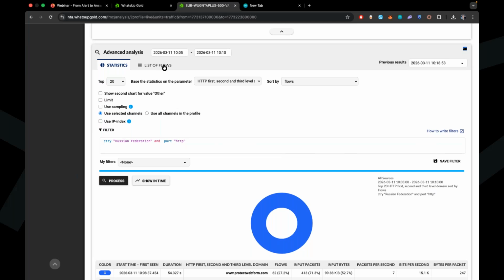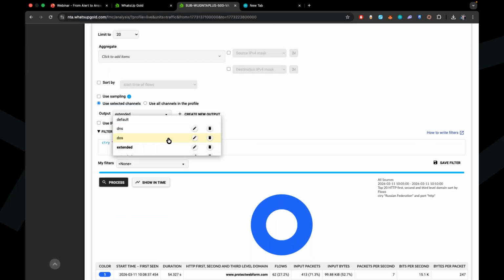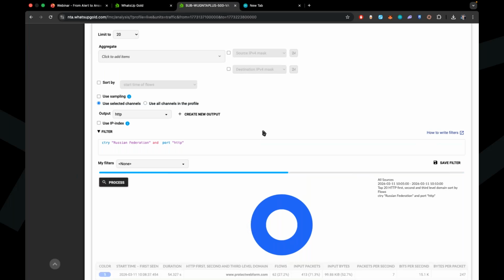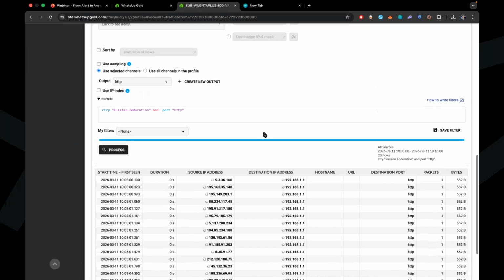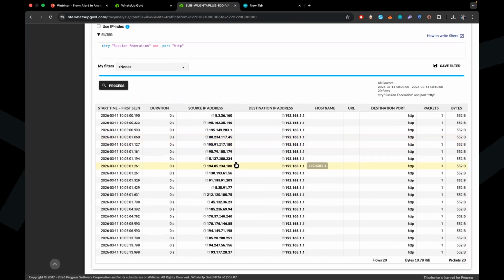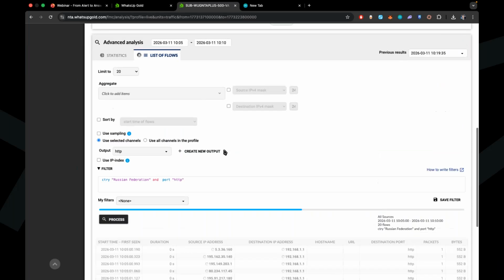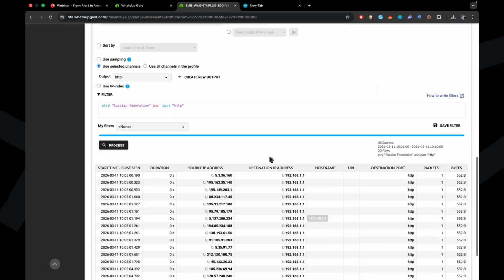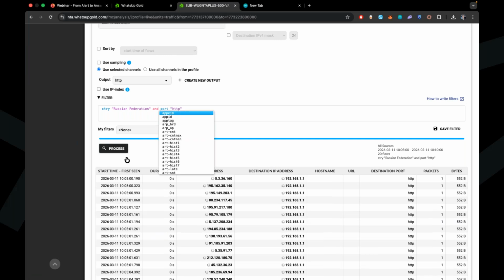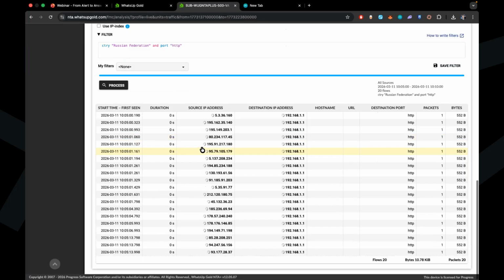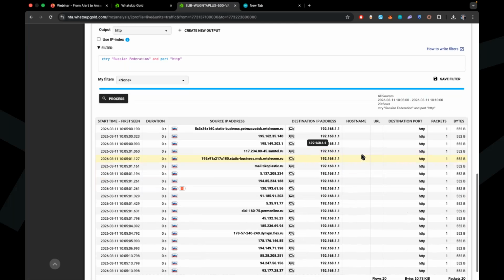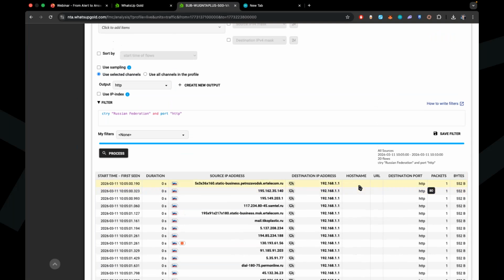That's not surprising. We can even drill down further by analyzing each of these connections. So we have this output field. Basically, it's a lot of columns displayed with information that we would like to see in our analysis. Perhaps my internet is a bit slow, or I'm on a VPN, so it takes some time to load, but usually we can see the host name here and even the URL, which is quite useful to drill down even further.